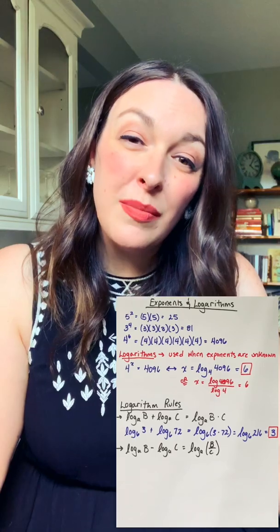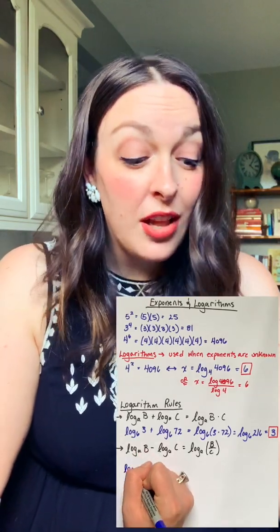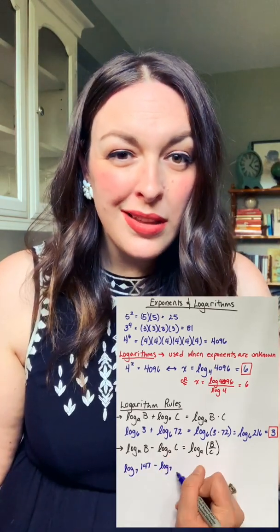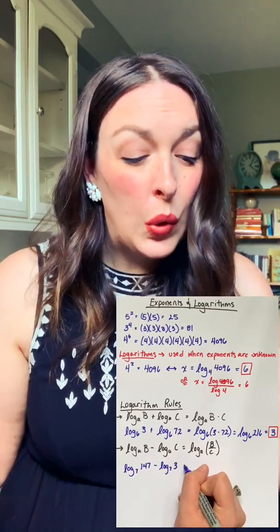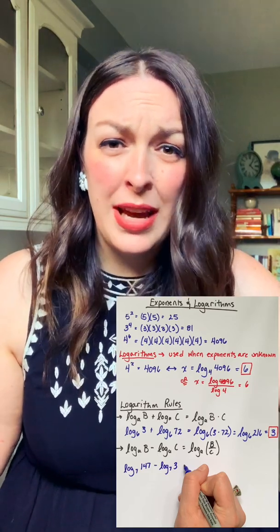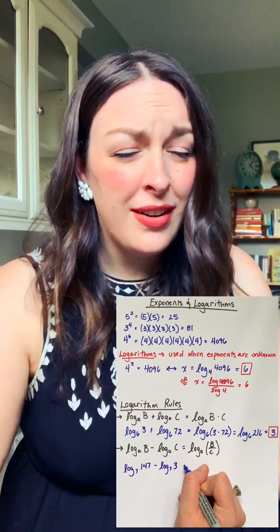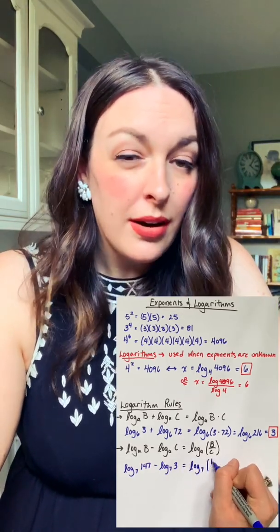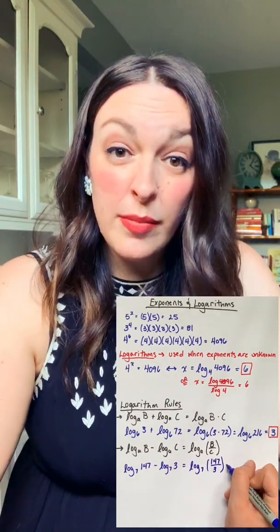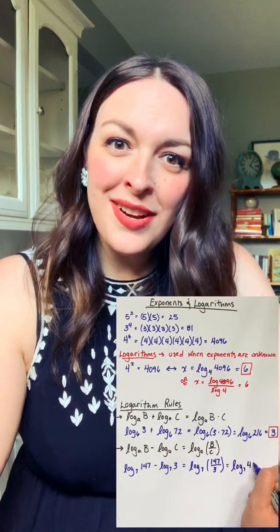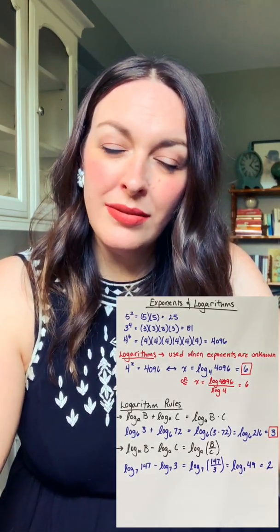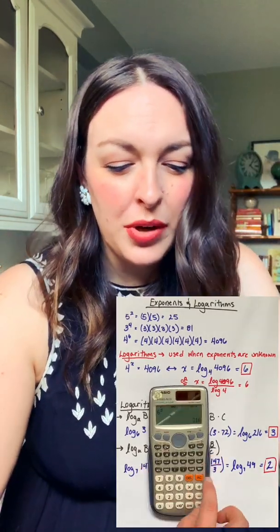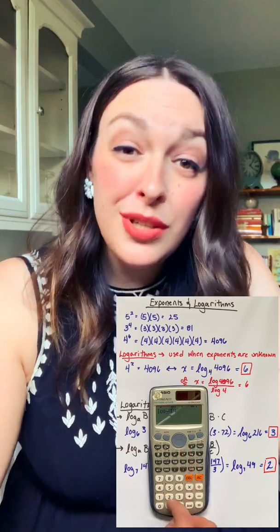So say I had logarithm base 7 of 147 minus the logarithm base 7 of 3. Again, I don't know 7 to the power of anything that's equal to 147, or if I can take 7 to the power of anything and get 3, at least not a nice whole number. Nothing's coming to mind. So let's divide those. That's going to be the same as logarithm base 7 of 147 divided by 3, which is 49. 7 to the power of 2 is equal to 49. You should know your perfect squares. They're pretty important. So that is equal to 2.